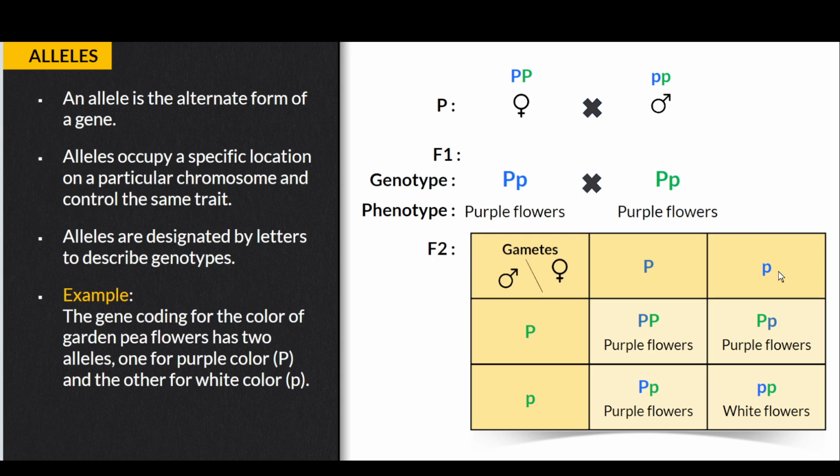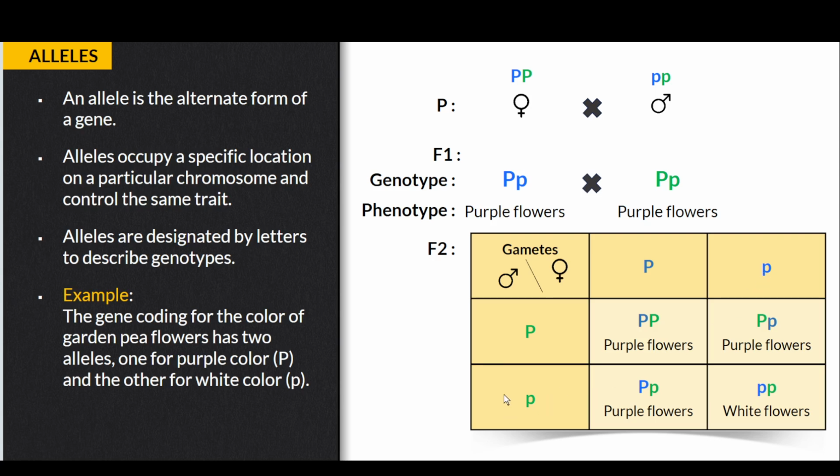That means it has the genes of white flower, but they are not able to express themselves. The purple genes are dominant over it. When we cross white and purple, again we get purple flowers. That means the purple flower gene, or this allele, is dominant over white. That's why if there is one white allele and one purple, purple is expressing itself.